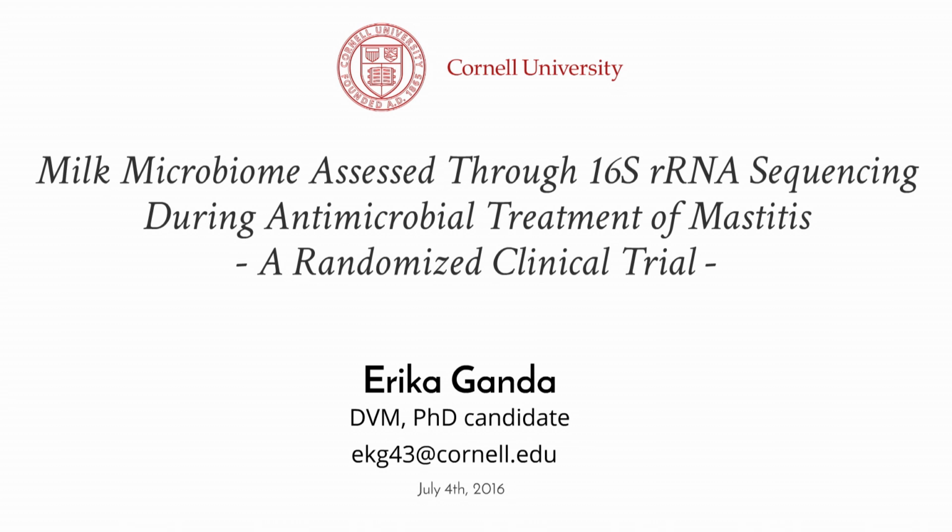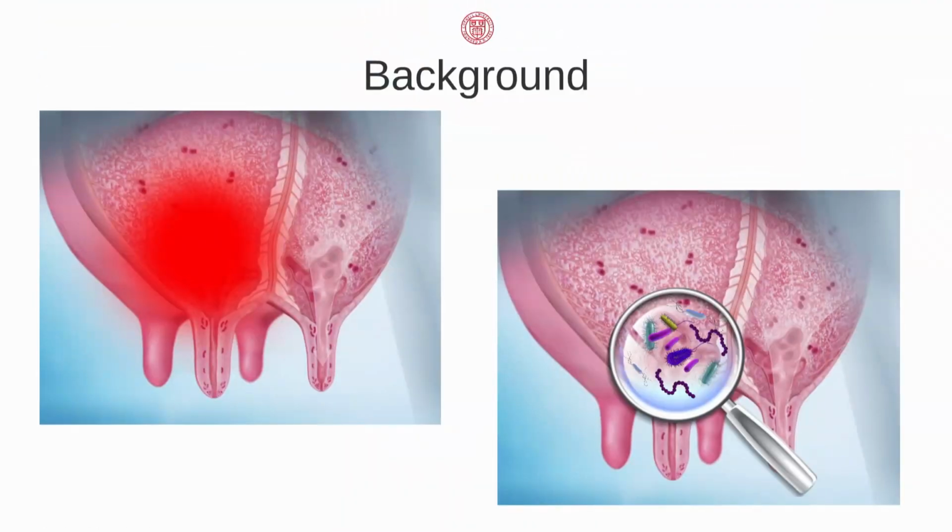And as it was said before, I'd like to talk to you a little bit about milk and microbiome. So, as an introduction, we know that mastitis is a very important disease, and we have to do our best to try to treat it and prevent it in the best way possible. And I'd like to introduce you to the concept of microbiome.